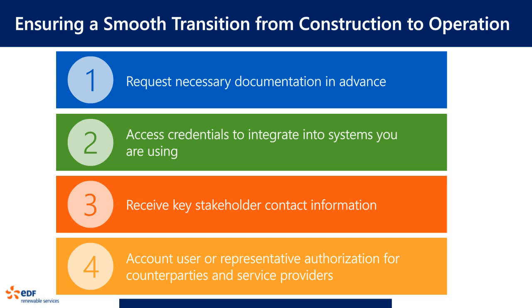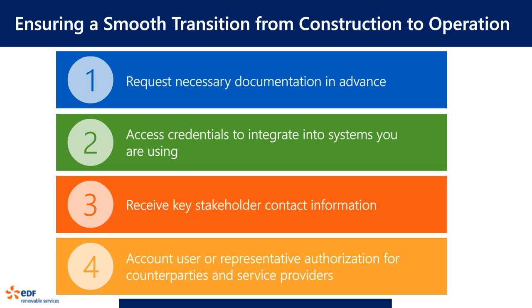Yeah, Larry, and that's a great segue. Moving into this slide here, it's all about ensuring a smooth transition from construction to operation. There is a myriad of problems associated with that. You have to be cognizant of the fact that there is necessary documentation that needs to be done in advance. That goes towards your point on strategic vision. You have to be aware of what's going on. You also have to be able to access credentials to integrate systems into the ones that you're using. Again, it goes towards vision and the scalability of the project.